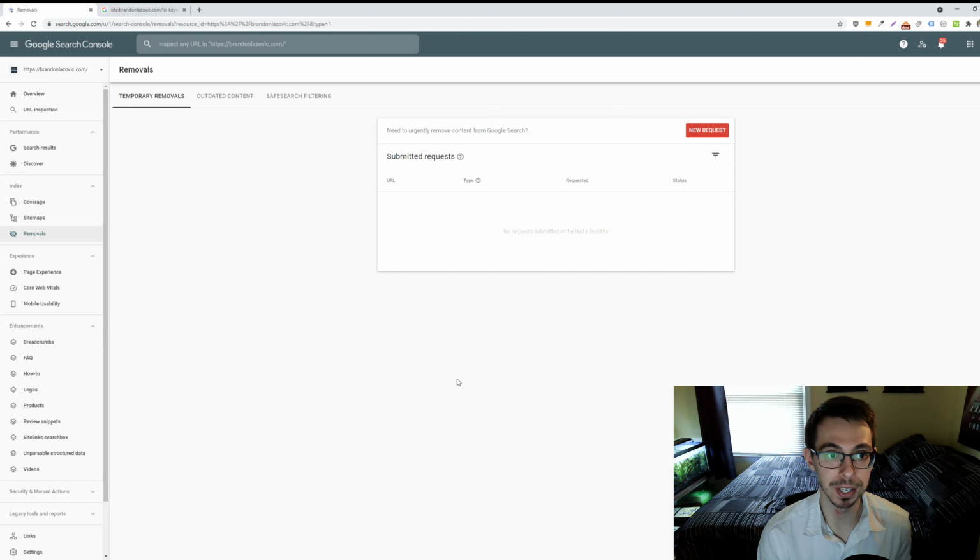The 410 status code basically signals to Google that it has been permanently deleted from your website, compared to a soft 404, where it just signals to Google that this page is gone for some reason. So once Google sees that 410 status code, it'll recognize that page has been, again, permanently deleted from the website. So therefore, it will not show that URL in the search results because users will not find a corresponding page.